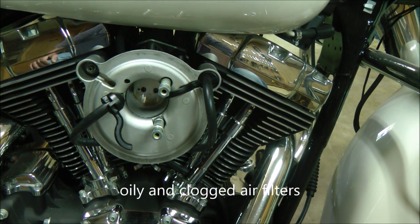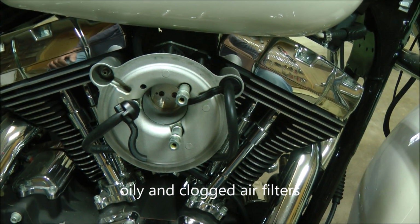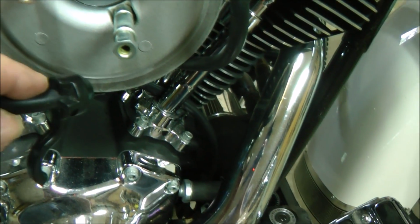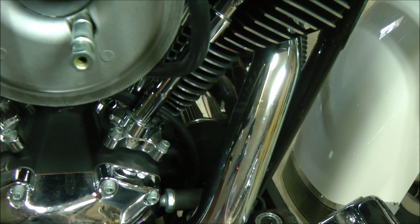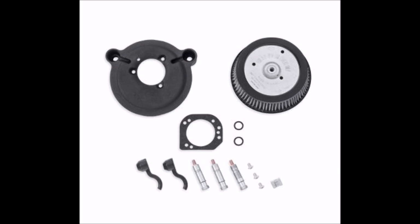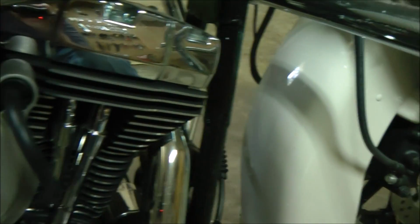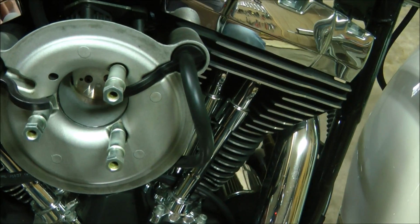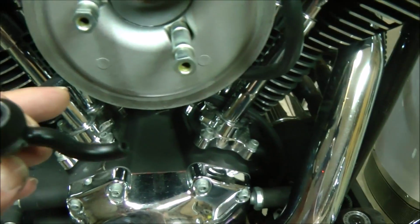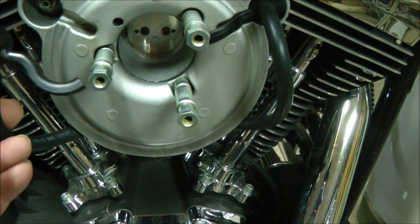So the first mod I did, this being a Screaming Eagle Stage 1 kit, was very simple. This plug right here was just flat. Plugged in like this, it breathed right into the throttle body. It's just a rubber plug, and all I did was drill that hole straight back to the size diameter of this vacuum line.